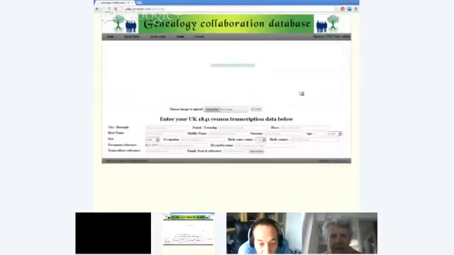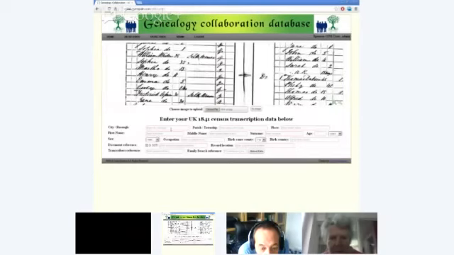Obviously, depending on the size of the image, depends on the time it takes. While that's loading, if you look down here, these are all your input boxes, and the ones that have coloured in red around the outside are mandatory fields, and the ones that are grey are non-mandatory.